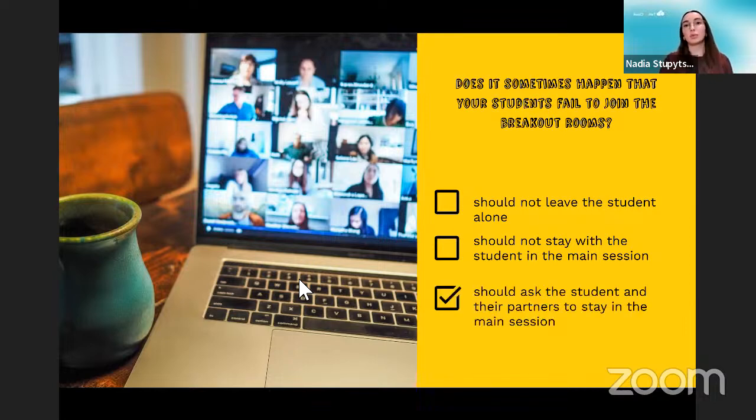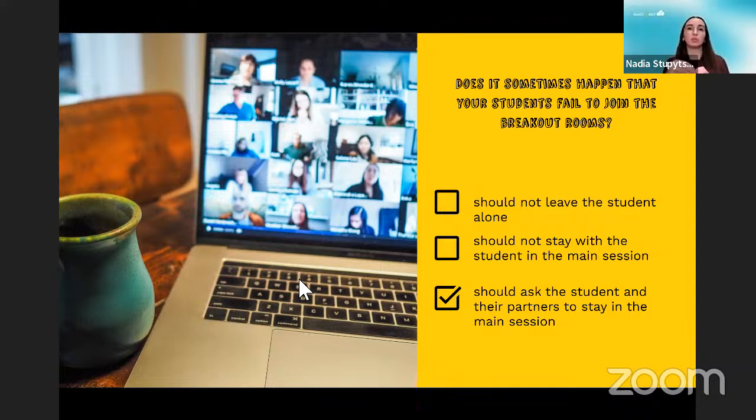Now, the best option here is to ask the student and his partners to stay in the main session and to continue working from the main session. So every group will work in breakout rooms and one group will stay in the main session.